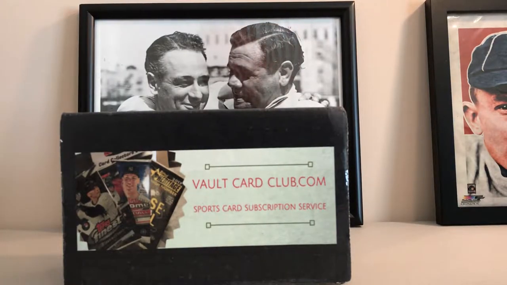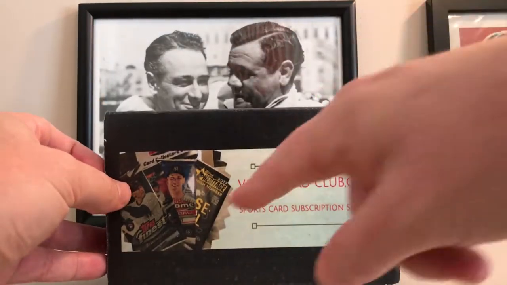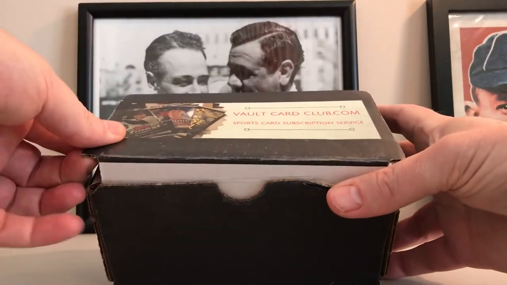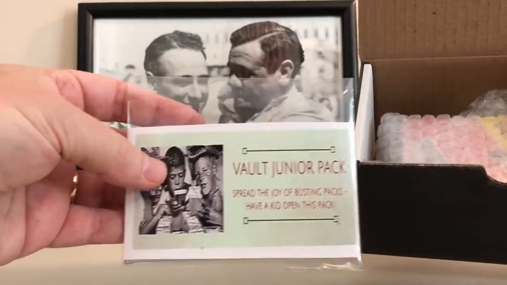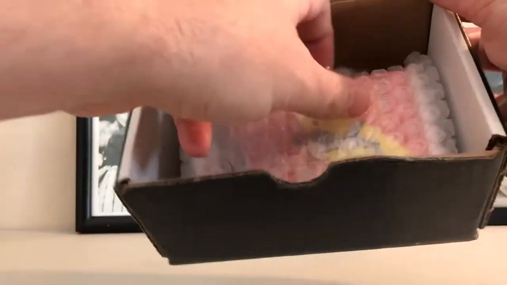Shipping's pretty fast, and they usually have decent packs in them. They have different tiers, and this is actually the $50 one. I think they call it the Experience Box. But anyway, right there's their web address if you are so inclined. Let's see what we got. It's kind of cool too. If you've got kids that like baseball or don't like baseball, you get a little pack for them. So it's kind of cool.